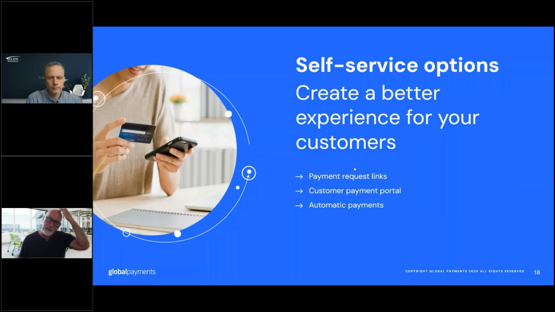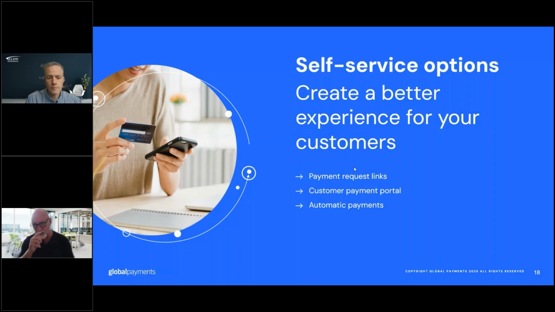We provide these self-serve options, and I talked about this a couple of times for your customers. So we can send links with a hyperlink to do a pay now kind of a thing, access to that customer portal. We can even set them up for automatic payments. So every time my payment comes due, just pay it. You've got my card on file, just pay it. So there's nothing that you have to do or your customer has to do to facilitate that payment. It just ends up in Sage.